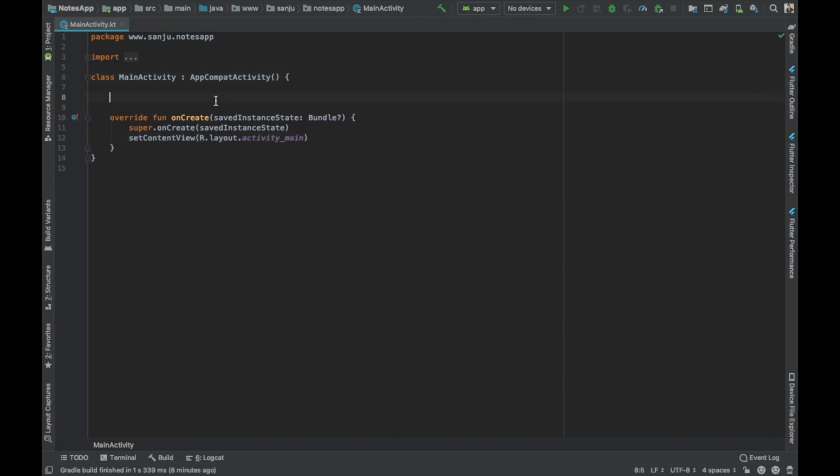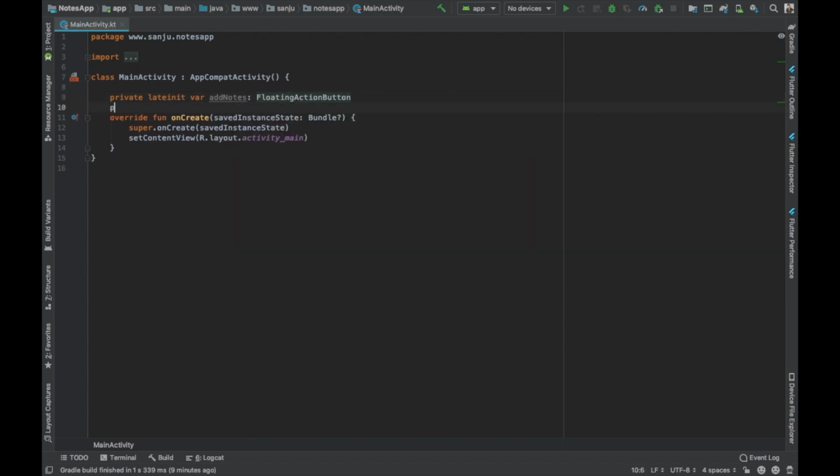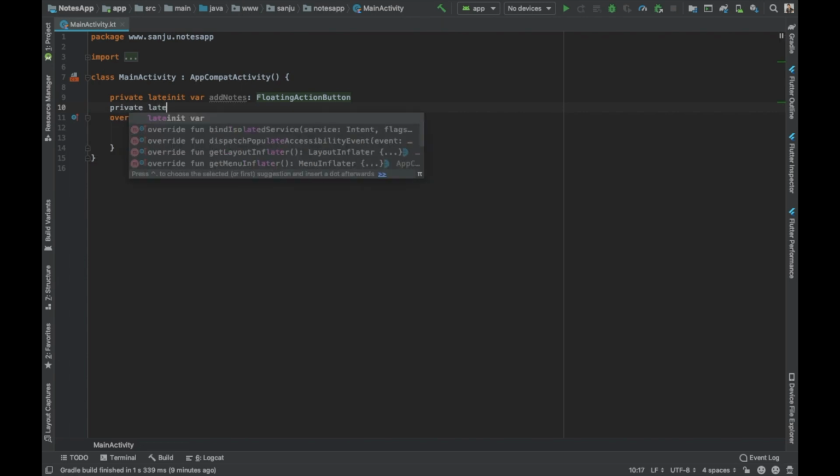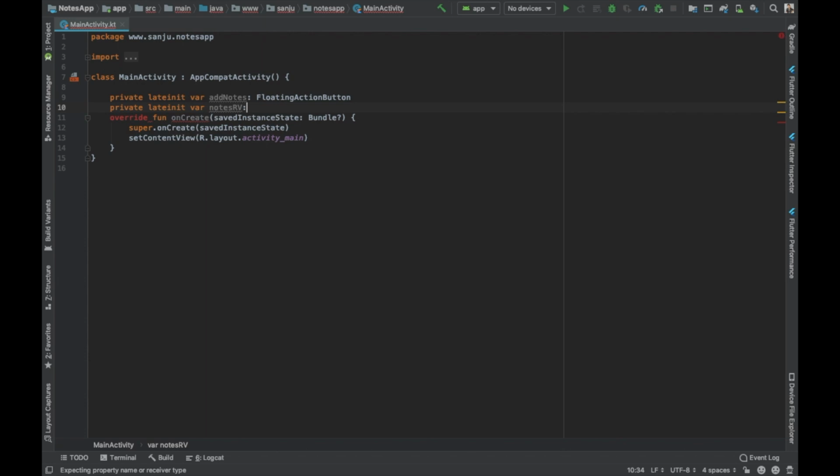And we're gonna initialize here private late init add notes floating action button and private late init var notes rb recycler view.